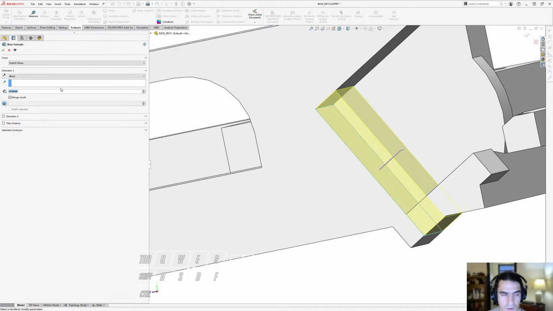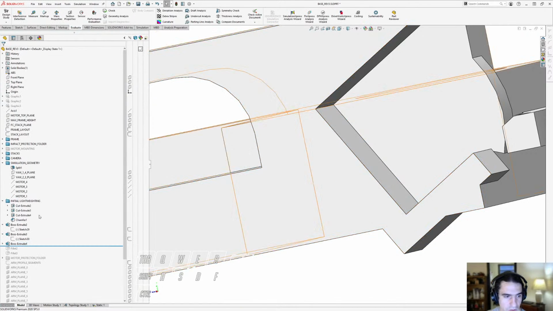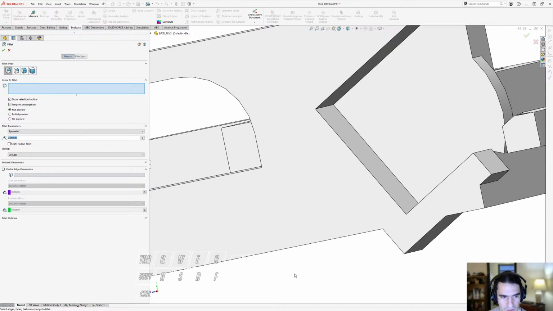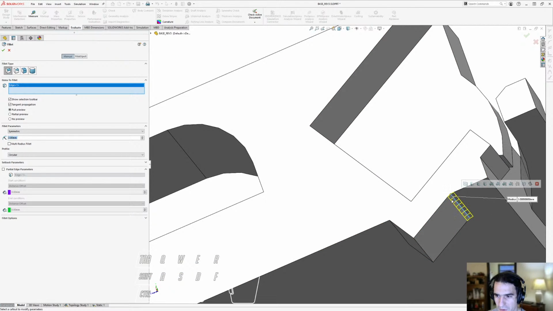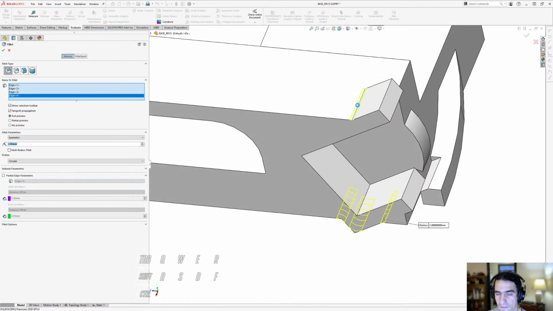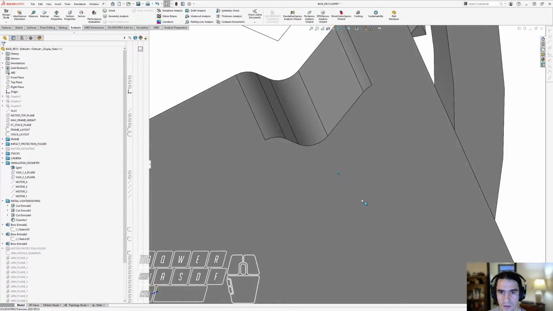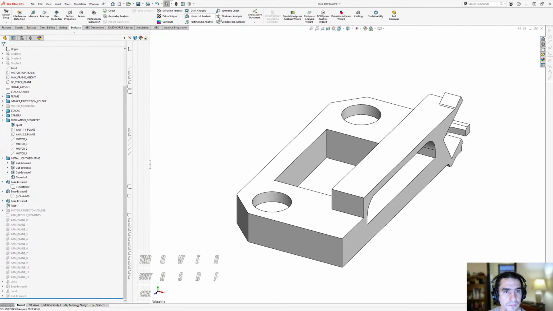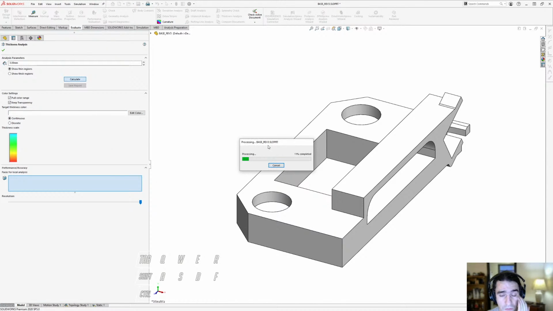Extrude. Flip. Or yes. All my fillets are clearly broken. I, in my hubris, added fillets before the last step. Yeah, alright. I don't hate it. Thickness, one last time.